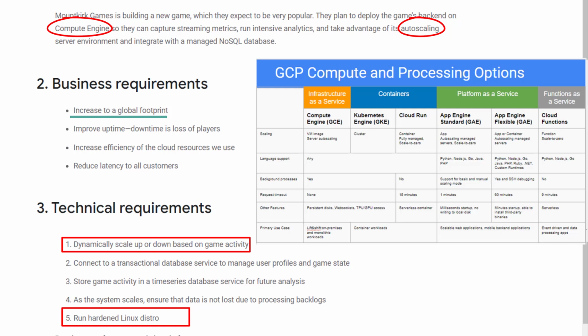So based on all these requirements, GCE, Google Compute Engine, with the managed instance groups will be a good choice. In the front end, you will use the HTTPS load balancer as your global load balancer for the traffic around the world. For the scale up and scale down, you will use Stackdriver, now called Cloud Monitoring, with the custom metrics to scale up and down. So this is our choice for the compute engine.